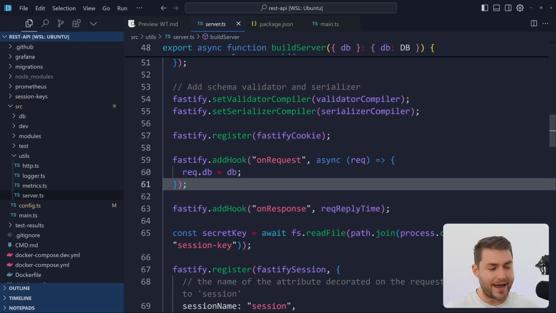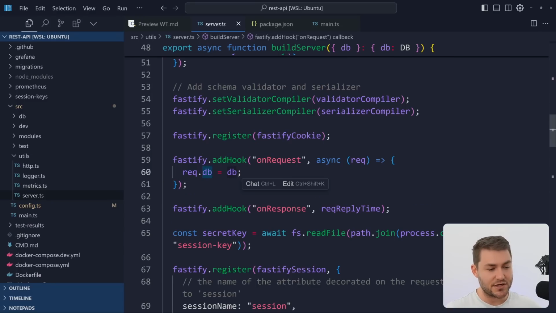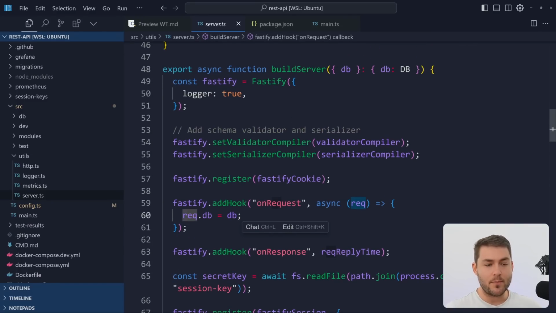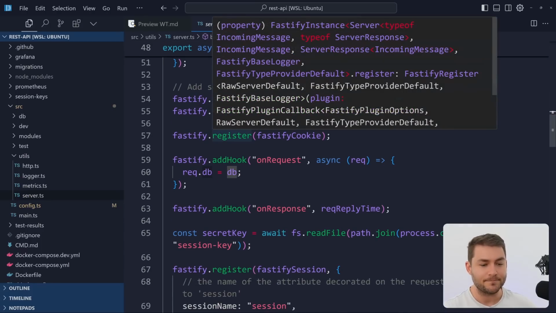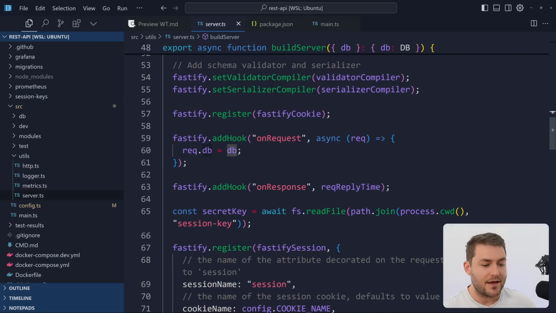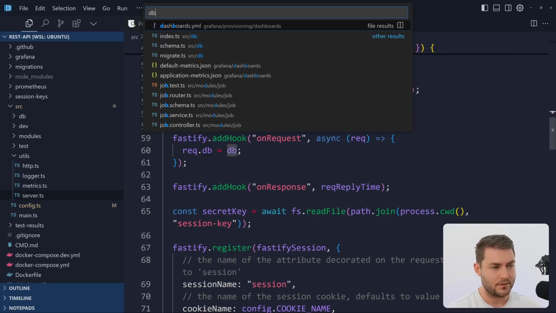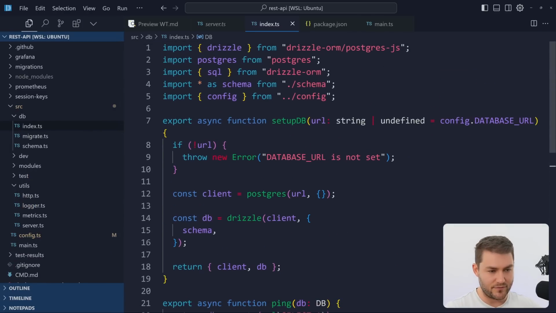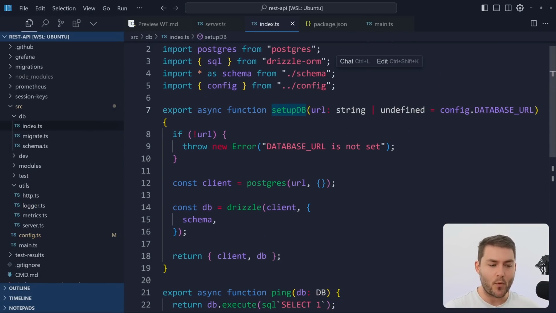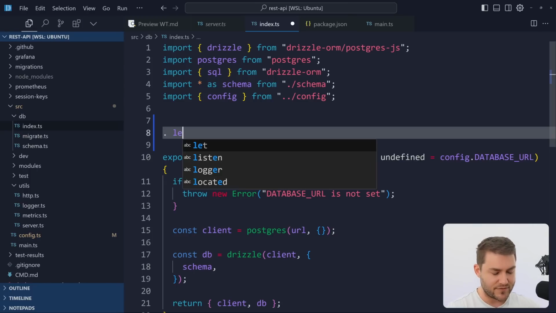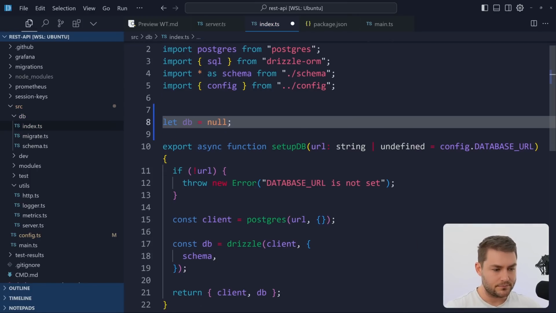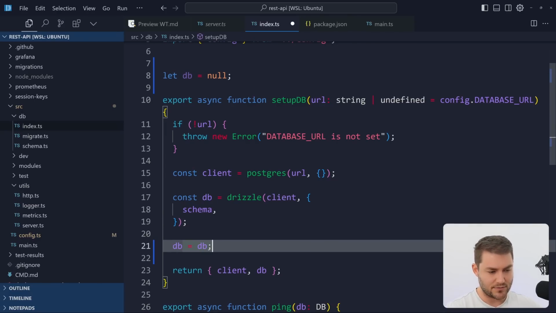And next we have a hook. This hook is just going to attach the database connection to our request. We can do that because remember, we injected our database into buildServer. The reason I'm doing this is because I just want to be able to have a request and then call request.database instead of having to call connect to database. Let's have a look at the DB and the index file. You can see that we have our setup database. You could import your database connection from here, but to do that, you would have to have a database that is equal to null, and then you would have to say DB is equal to DB.